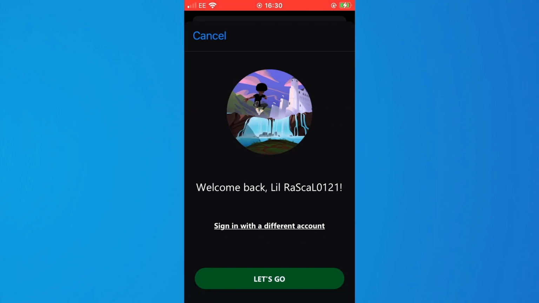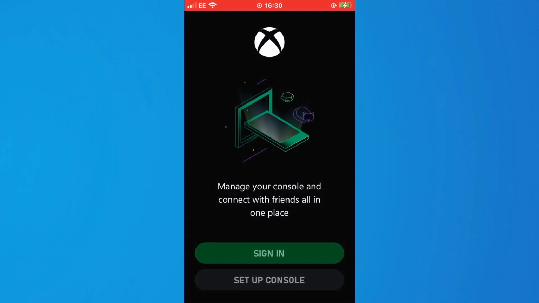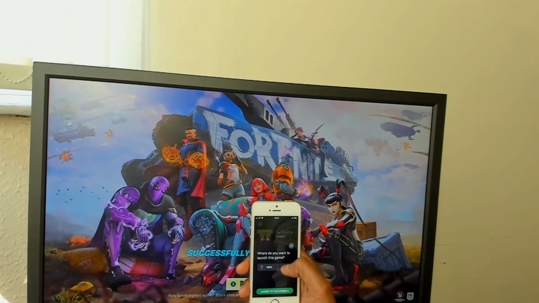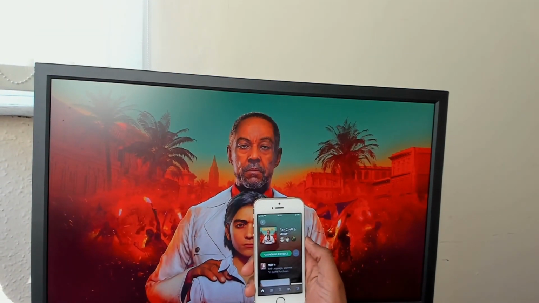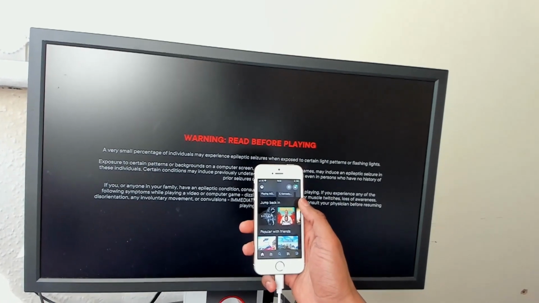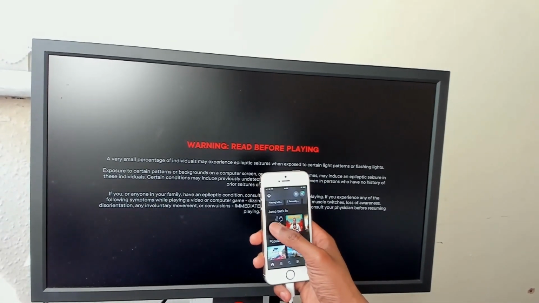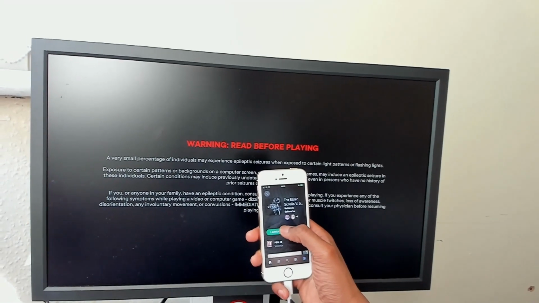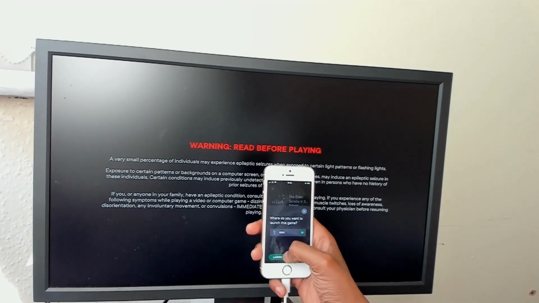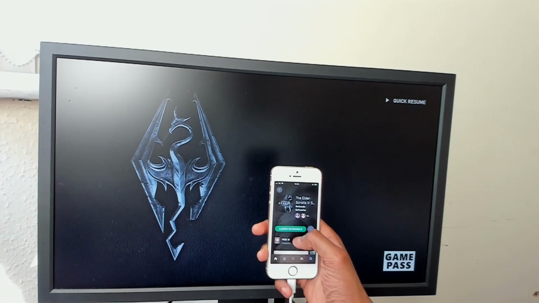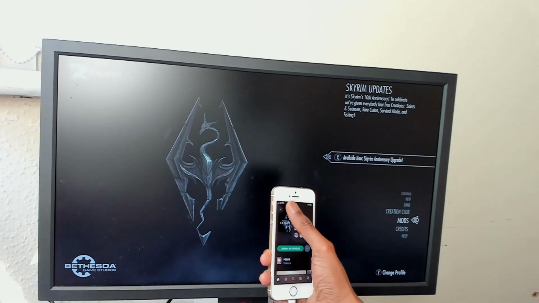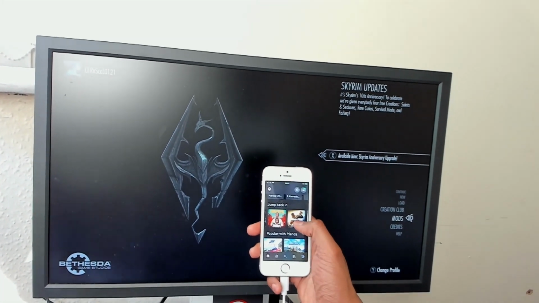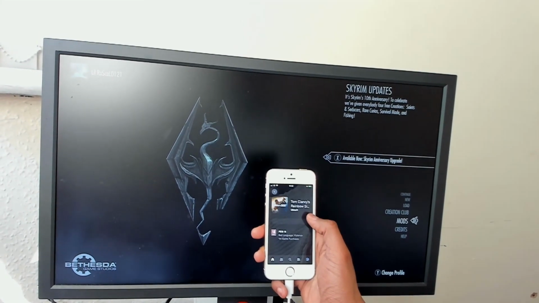Once you've signed in using your email combination, you will then be able to access your remote play using the Xbox app. Here you can see that I'm accessing games via my mobile phone, and it is loading directly on my Xbox console screen. You can see that Far Cry 6, Skyrim, and other games are loading instantly as I'm using a next generation Xbox console, being the Xbox Series S, and I also have that quick loading feature. By launching on my console, you will see that the game will load instantly. How cool is that? Quick Resume using the Xbox console.